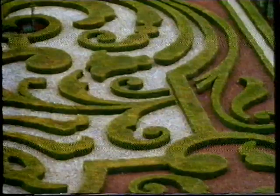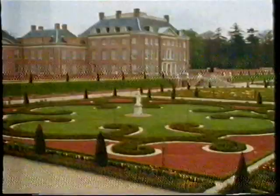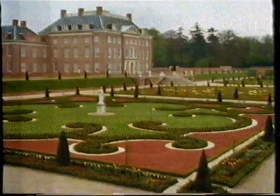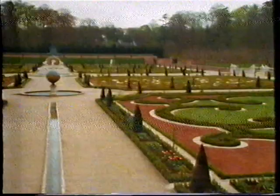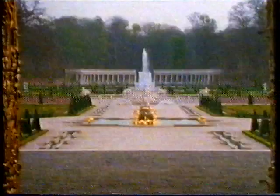Nothing could be closer to the design and spirit of the original Hampton Court garden than this. Both gardens were constructed at the same time — they are the work of the same garden designer, Daniel Marot, and in both, William and Mary's strong personal imprint is seen everywhere. A garden of this kind was conceived as a magnificent open-air room. Unlike at Hampton Court, at Het Loo nothing obscures the view. The garden was designed to entertain in the grand manner and to impress, not only William's subjects but also foreign visitors who must have been astounded to see such a garden. They would have marvelled at its expense in terms of men and money alone.